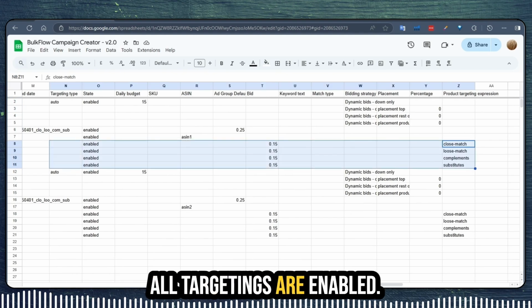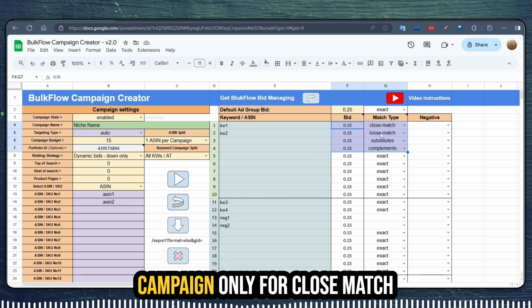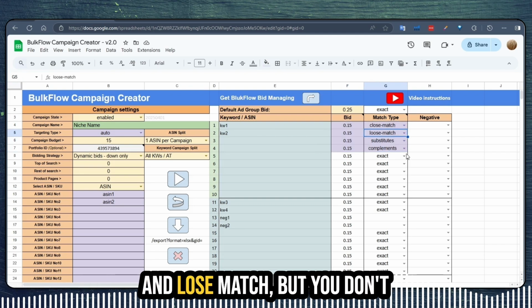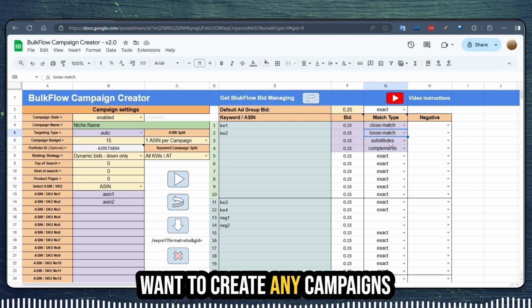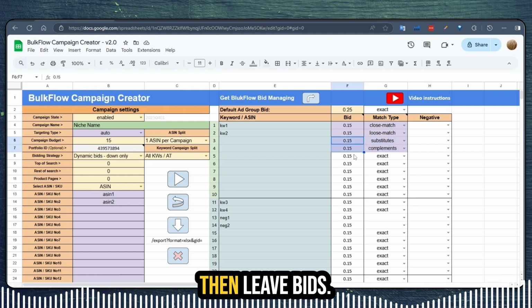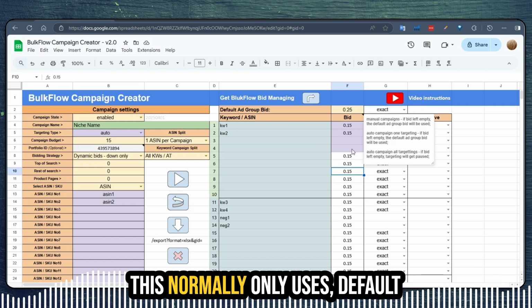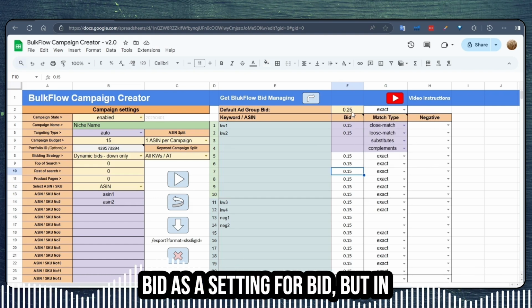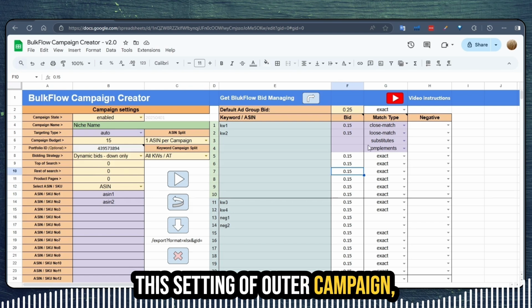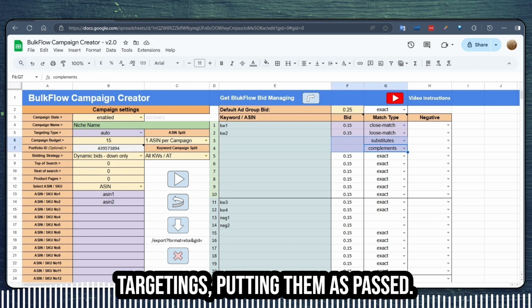All targetings are enabled. What if you would want to create campaign only for close match and loose match, but you don't want to create any campaigns for substitutes or complements? Then leave bids empty. This normally only uses default bid as a setting for bid, but in this setting of auto campaign, it will also disable these 2 targetings, putting them as paused.